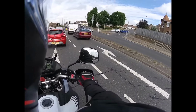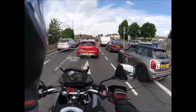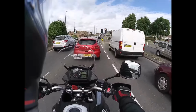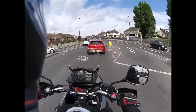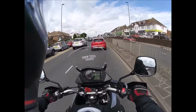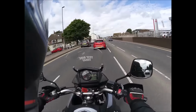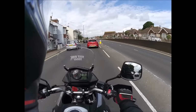But yeah, do you know what I mean? It's the Cruiser, you're sat in an armchair, as I say, feet and arms splayed out in front of you, whereas this, you're sat in a really comfortable, very supportive seat, in more of an upright stance. So my arms are more relaxed than they are on the Cruiser. On the Cruiser they're sort of at full stretch. That's one of the problems of being stumpy and having a Cruiser. It doesn't fit quite as well as it should.